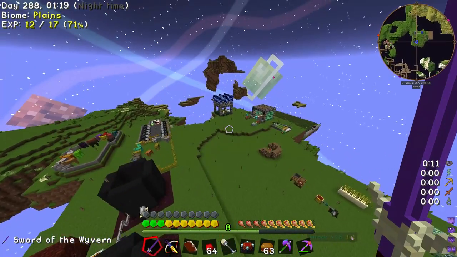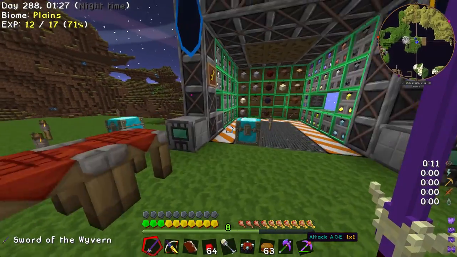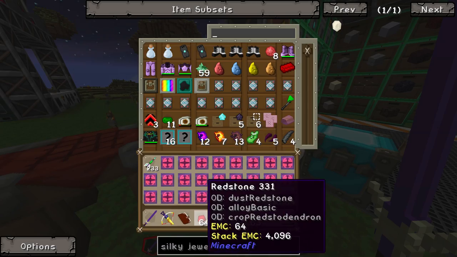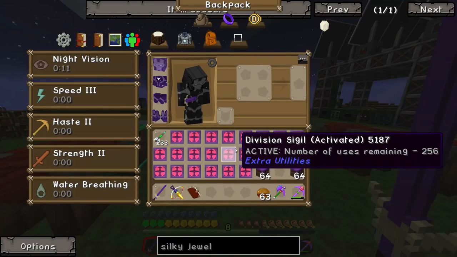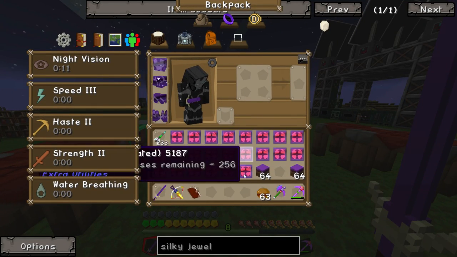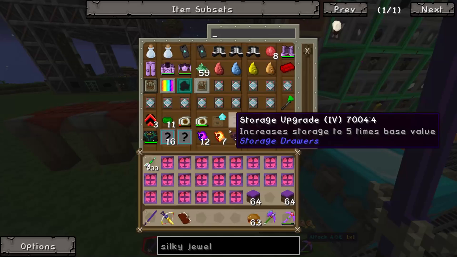But we managed to get a bunch of this stuff, Cursed Earth. Now that will spawn monsters crazy fast. And I can only get it with Silk Touch, which is why I got Silk Touch. Now, other than that, rather than taking a division sigil, we took all of these, which means rather than having to go to the ritual again when one runs out, we've just got a bunch of them. We can use these whenever we want.